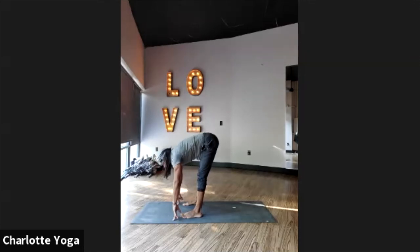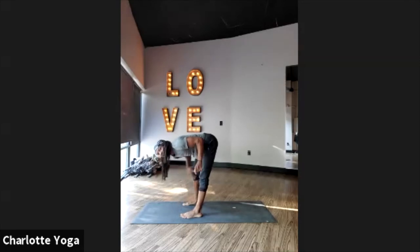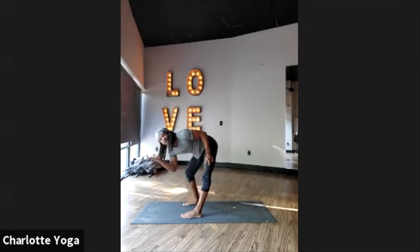And release your folds. You'll bend your right knee and bring your elbow right above your knee. Prop it up over it. Straighten through your left leg and reach over to your right arm and twist open. And pull back with this left hip. Get real long through this left side.